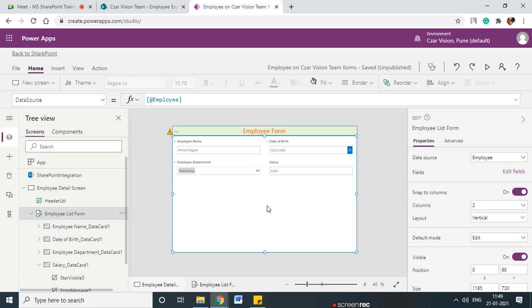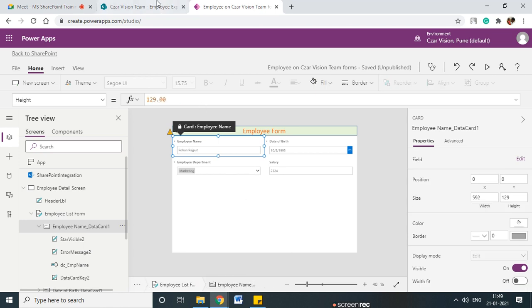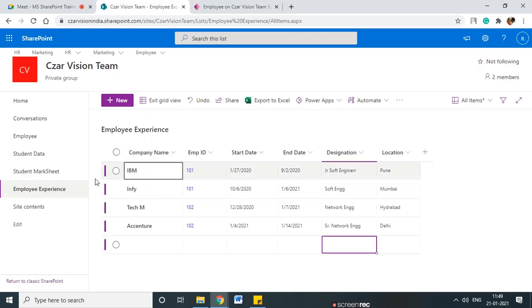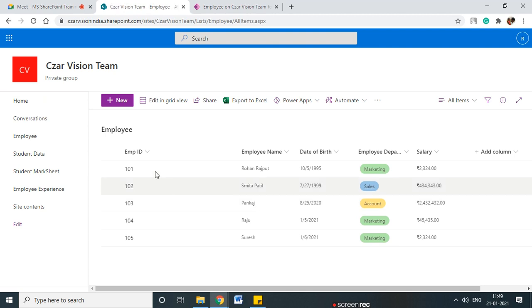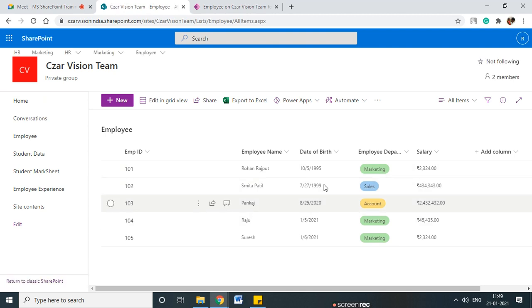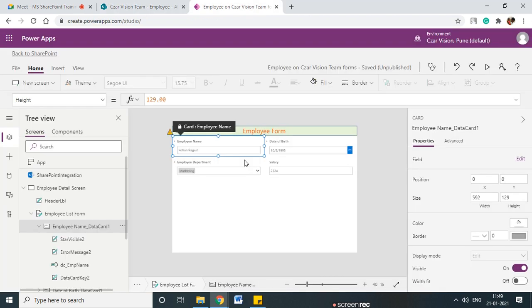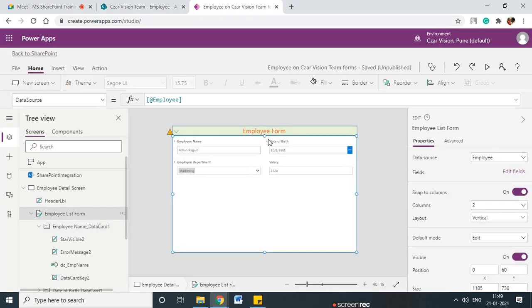We have fewer columns here. So how many columns are there? Which list is this, the employee list. Here the employee ID is an important column, name and four columns are there, but employee ID is missing. So I will add employee ID here.